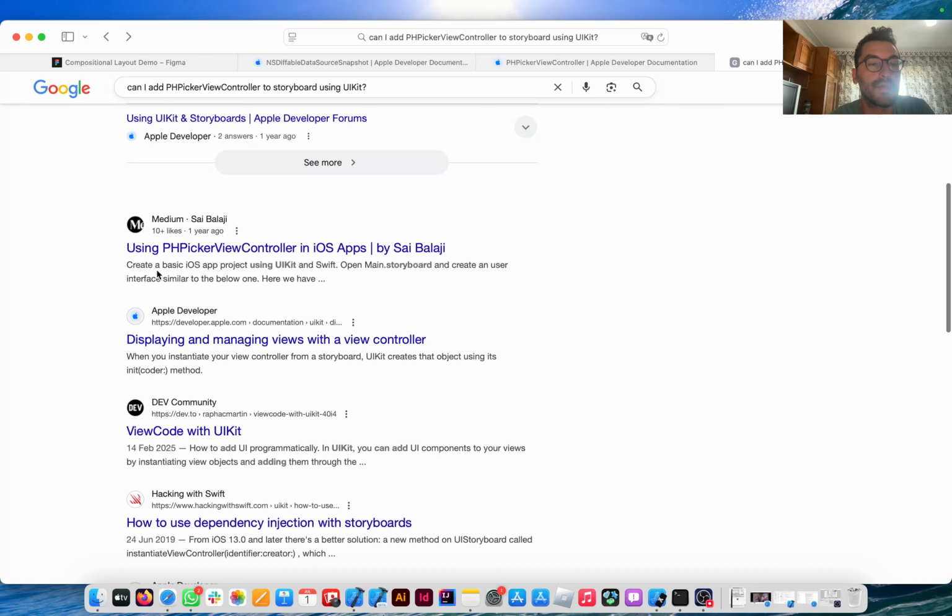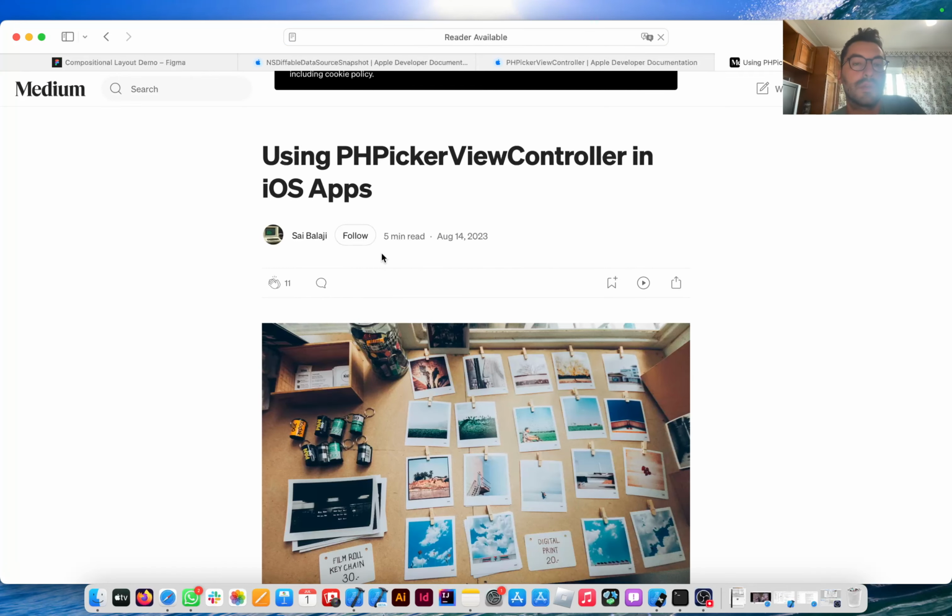Using PH Picker View Controller in iOS apps by Sai Balaji. Create a basic iOS app project using UIKit and Swift. Let me see this one.